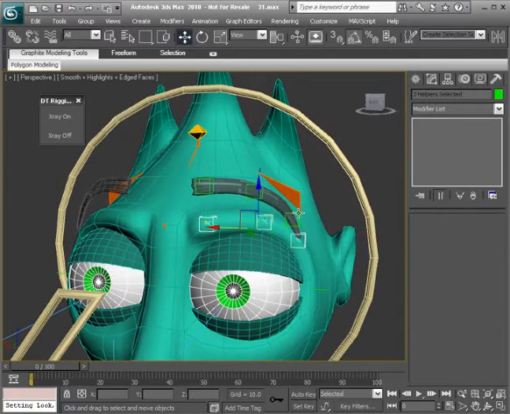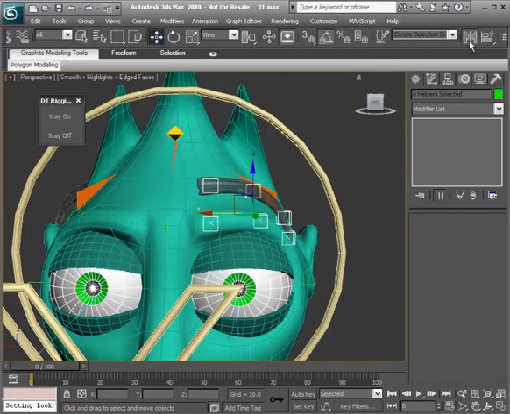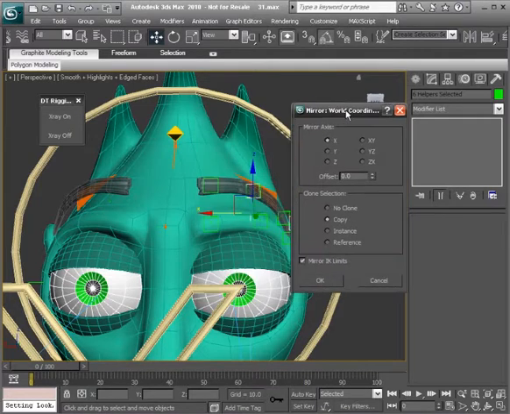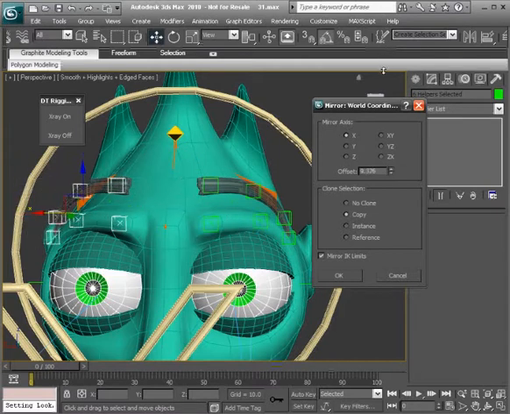So selecting each of these, we can head over to our mirror tool. We want to create a copy of these, mirroring over in the x-axis, and we'll start to drag our offset to reposition. I'd say to round this value out, about 9.3 would work.